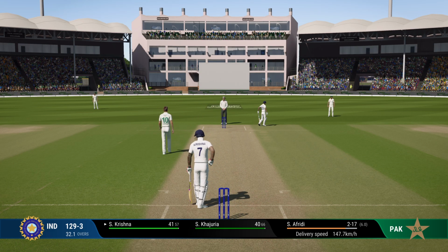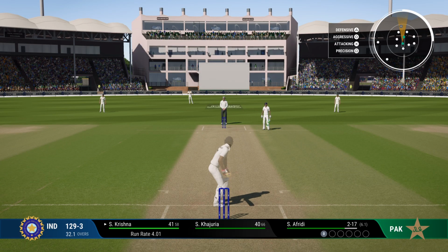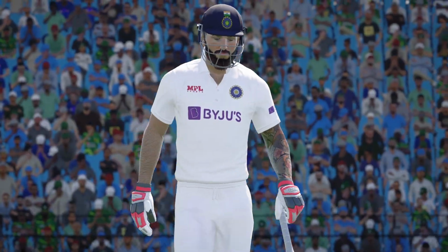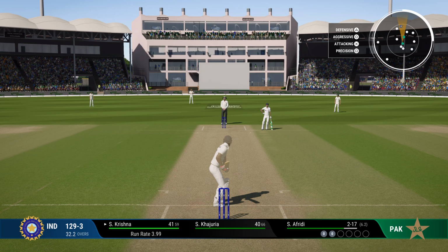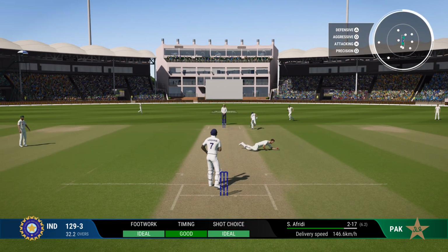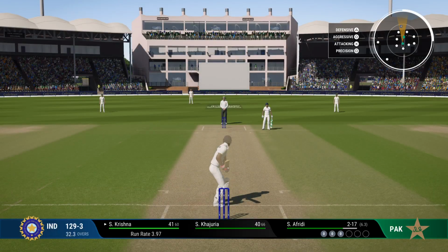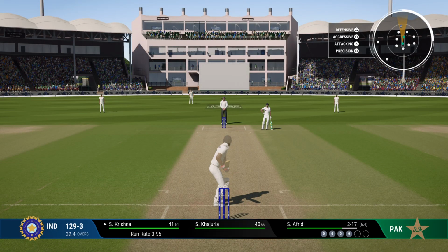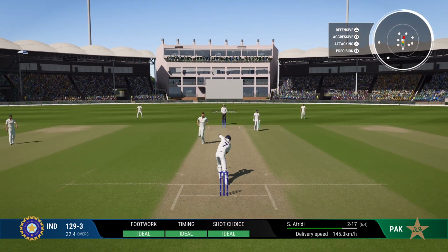Well, that was just an awesome delivery. It whizzed past the batsman, and the umpire says that's the first of two. Shoulders, arms, and true to the wicketkeeper. Nice, solid defensive shot. That ball just fizzed off the pitch. A superb delivery. Although they can't do any more short stuff this over. Oh, that's nice. Good defense.